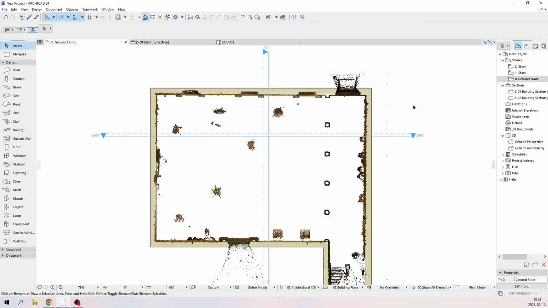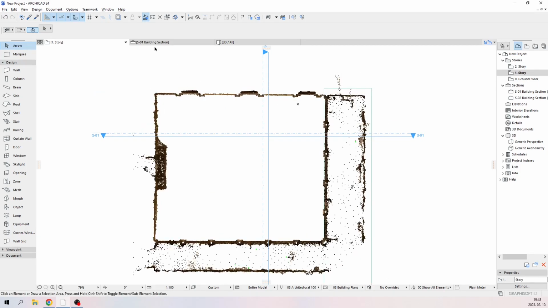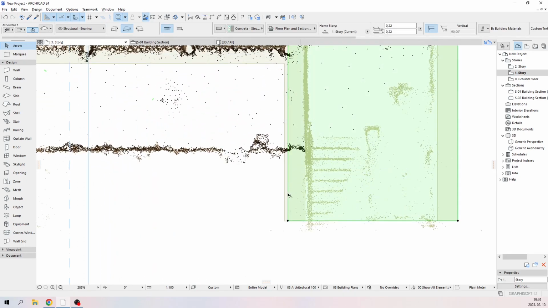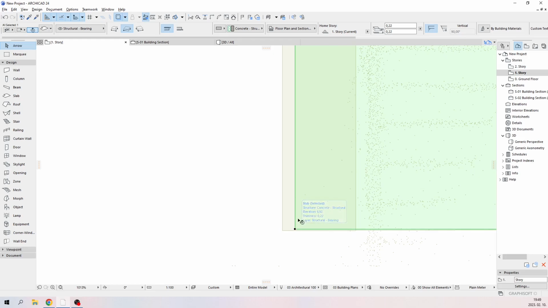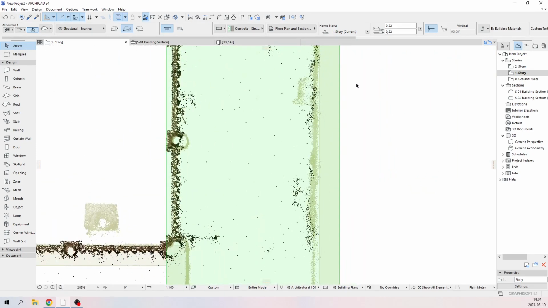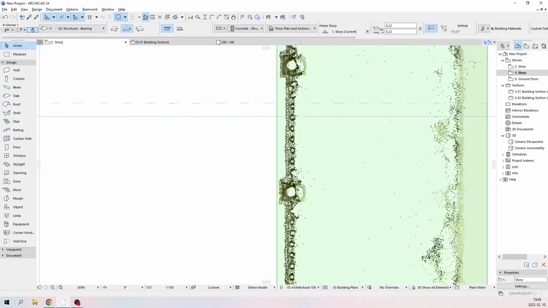You can find the pause reference up here, and now it's active, and we can follow our walls with the slab. We need to make some offset now, extend it further and make the final adjustments in order to be very accurate. Here it's fine as well, you can see the columns. Now on the first floor we have this slab.